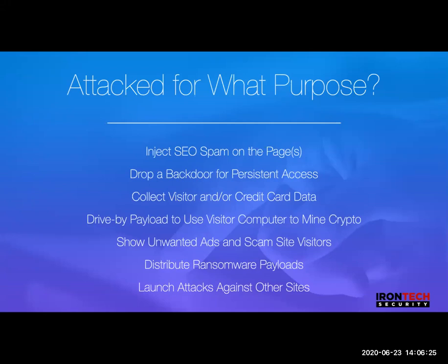The sites can be hacked to deliver a drive-by payload, like a malicious piece of software that can be used to mine cryptocurrency. Bitcoin is mined, electronically mined, by performing calculations, and computer resources are expensive. So one of the things they can do is drop it on there, and just somebody visiting the website can download that mining software. And after a few thousand of those, you're actually starting to make money off of it, or a hacker is starting to make money off of it.